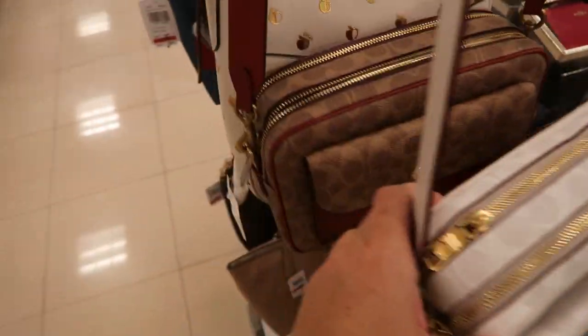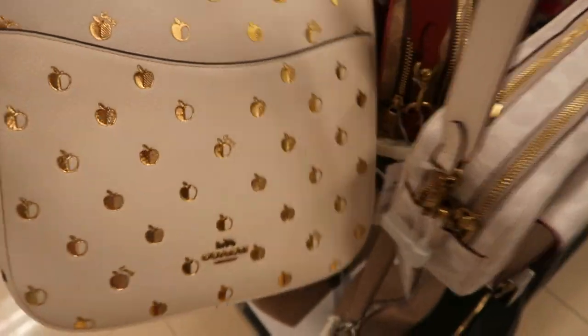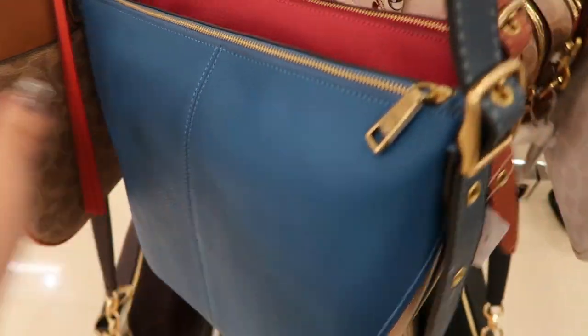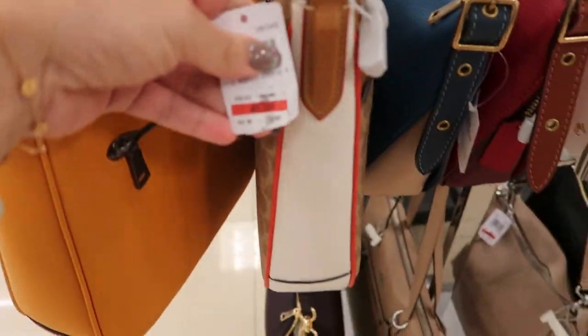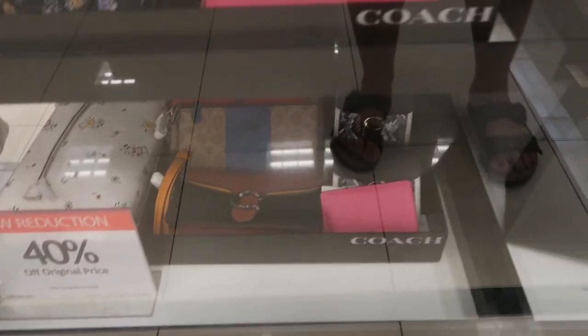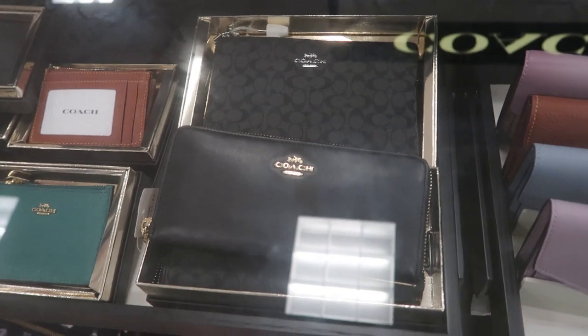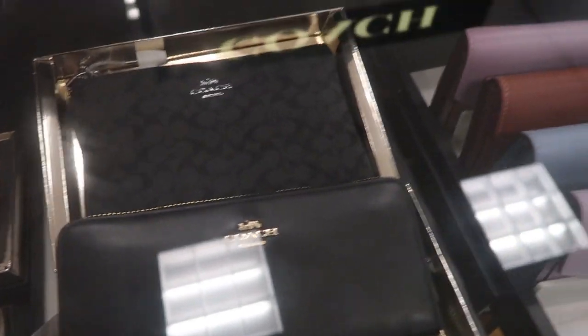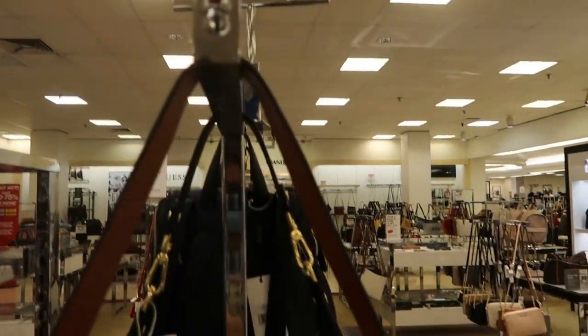This is cute with the apples — your teacher bag! This one's $150. There are some cute little cross bodies, these are all 40% off. There are also some wallets and little card holders, and a wristlet. Oh, I'm just noticing it says take an extra 30% — so in addition to those prices I showed, it's an additional 30% off.